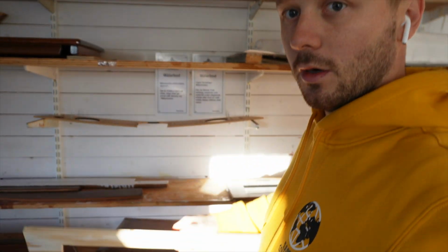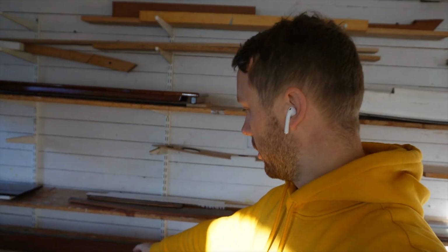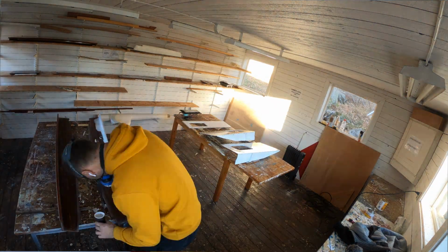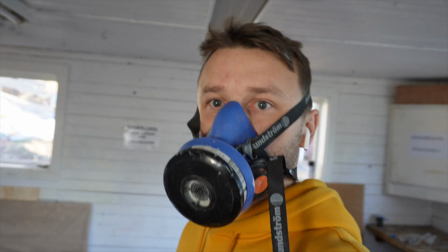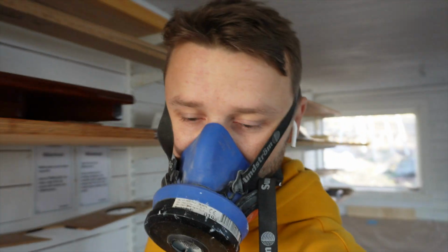I want to start with the one that I cut, and the things that I took off, like shelves and stuff. I want to place a primer by International, a two compound paint, the one that I use everywhere in my boat. So the primer is on now, and I have to get away from here because this smells like, oh my gosh. There is no way that anything can protect me from this.